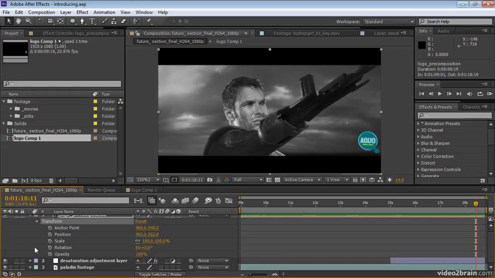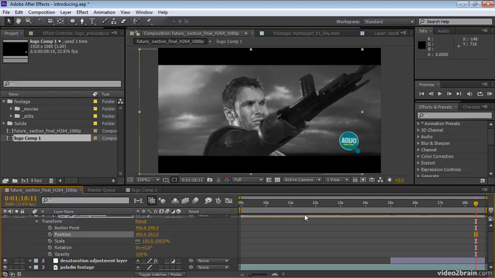One way that you can interact with properties to change their values is to change the numbers here in the timeline panel. For example, to change the position of our vector graphic logo, we can click this number and then type a new one, and then hit Enter, and notice the position of our logo changed.